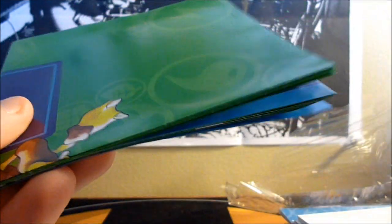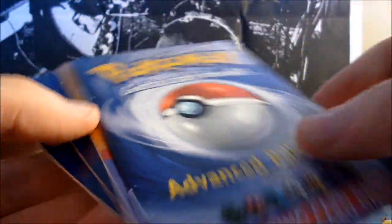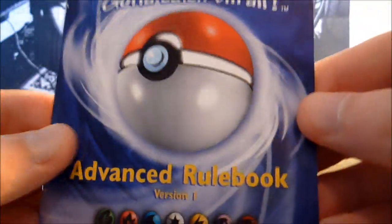What else we got? So here's our huge playmat. I'll show you that in a second. It's really big, so I'll have to show it at a different angle. We got our old school damage counters, 2 sheets of them, perfect. Advanced rulebook version 1.